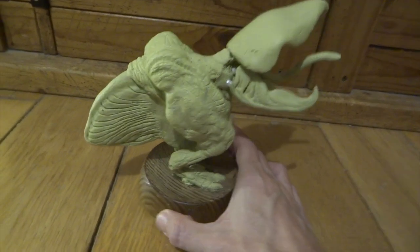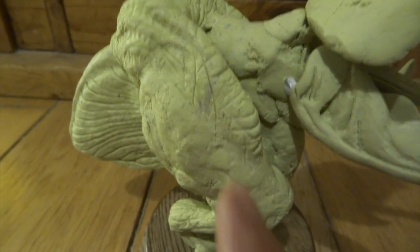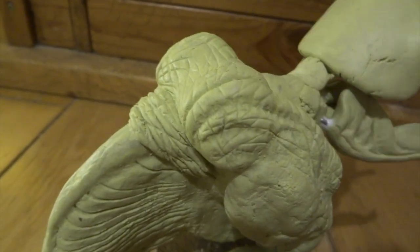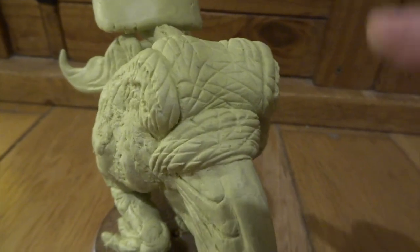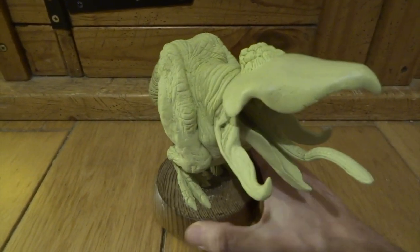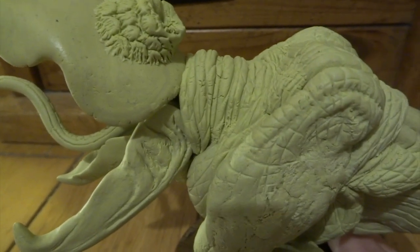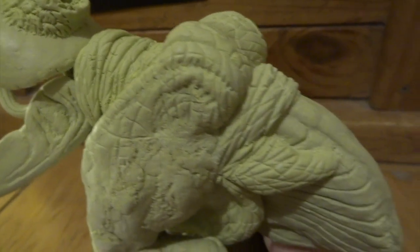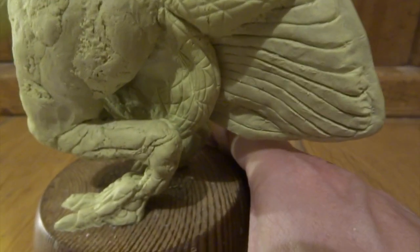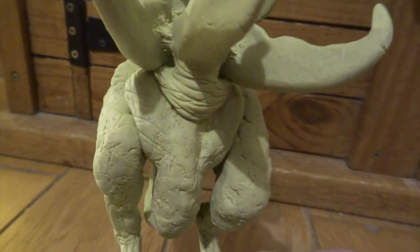Next I added the sort of bulky section at the top of his legs, which almost forms a kind of hump. I've added a lot of wrinkle textures into this, and I think all of these wrinkles are going to look really good when it's all painted up. You can really make those stand out with a bit of painting. We've also got the top of his head where he's got the heat-seeking part — I've added quite a few ridges into that. I've done all of the neck folds with little wrinkles. On the back there are extra lumps where the tail joins, with wrinkle textures going down into the belly. Underneath the middle section of the lower jaw I've added a neck bulge with a few wrinkles in that as well.